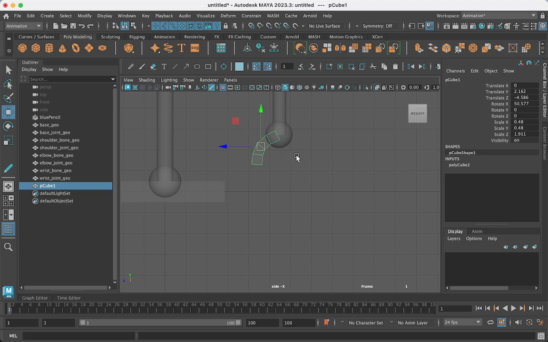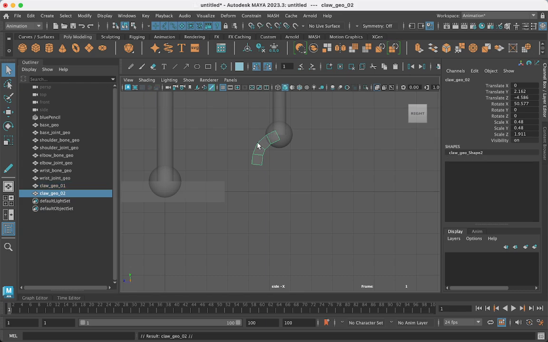And so to do that, I'm going to press W, turned on for the move tool. I'm going to hold down the letter D, and notice my manipulator changes, and I'm going to just bring this up. Great, and bring it at the center of the sphere. I'm going to release D, and there we go. So now if I rotate, huzzah, we're there. I'm going to name this Claw Geo 01, underscore 01. And so now when I duplicate this, Control D, then it should be Claw Geo 02, which is great. I'm going to rotate this.